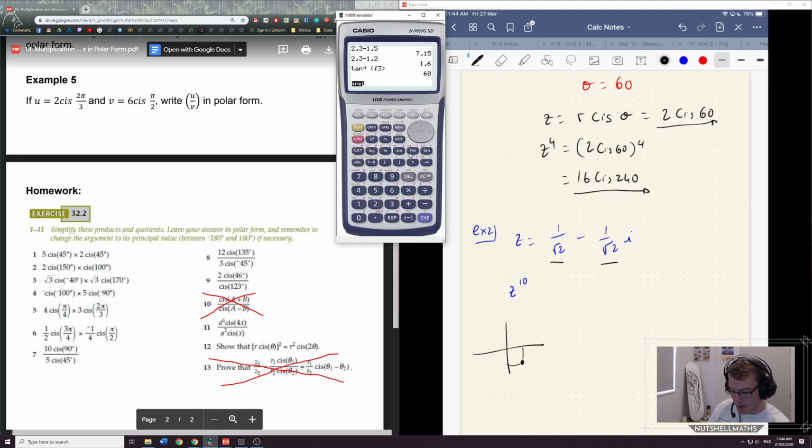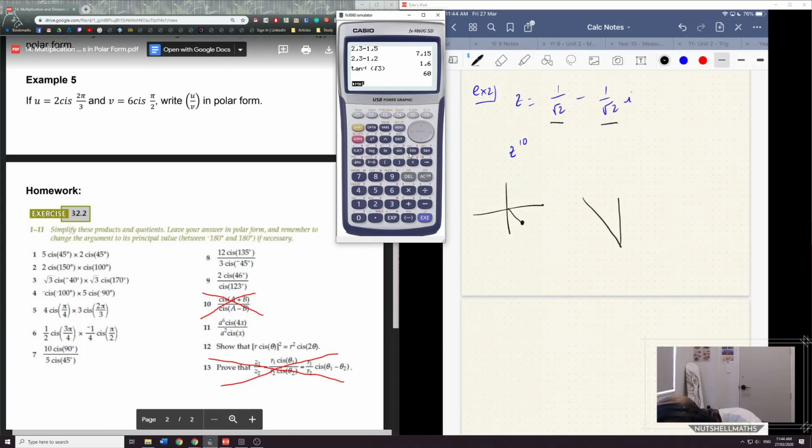Yeah, you're right. So we can see that we've got a triangle, I'll make it bigger, a triangle with the sides the same, which means this angle is what? Alright, we've got minus 45 degrees or minus pi by 4. You're exactly correct. So therefore the argument is minus 45. And what is our modulus going to be?